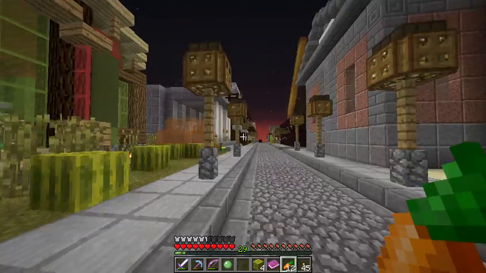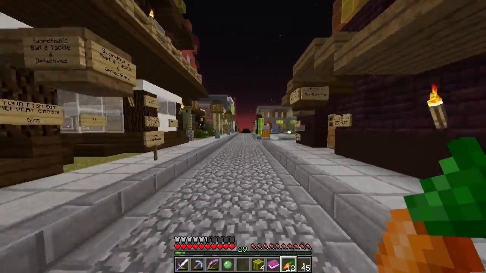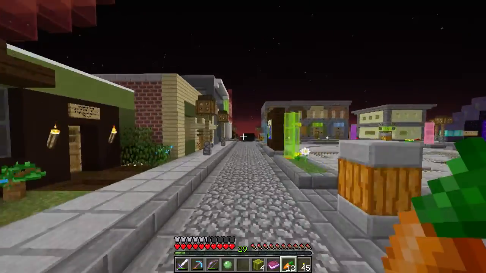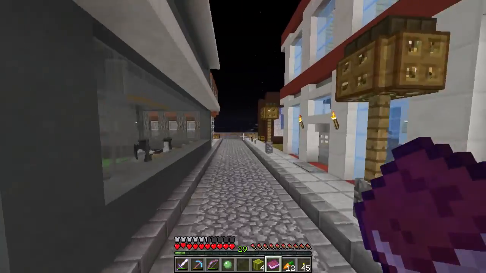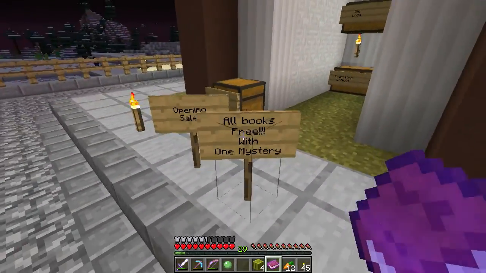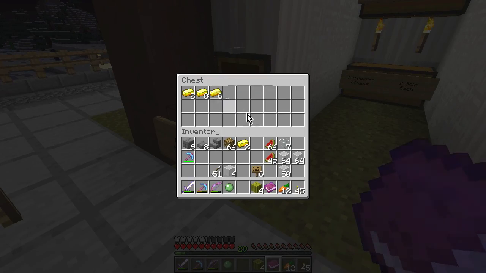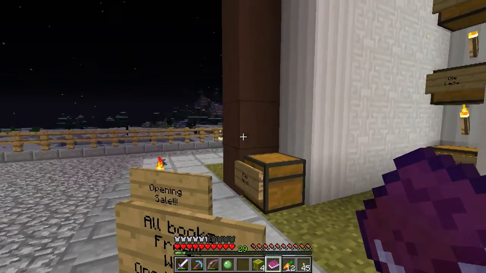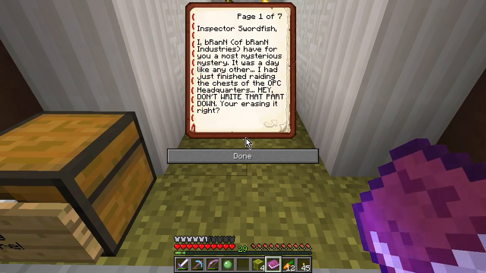Okay, what to do, in what order? I need my iron so I can buy Paige's melons. And I need to drop off this mystery, this Mercer. Because all books free with 1 mystery. And I will not dare put gold in there. Oh no. No, I need his help. I can't steal from him because I need his help. Let's get a sneak peek.